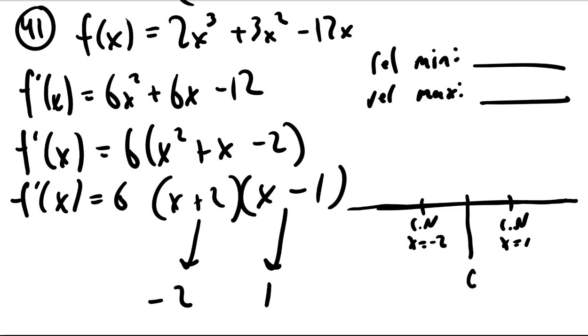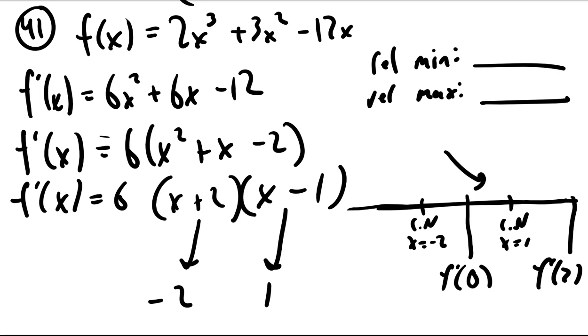So I'm going to test like 0, and I'm going to plug that into the first derivative and see that I get something negative. So I know the graph is decreasing then. Maybe plug in something like 2 into the first derivative. Now, sometimes when you guys have the first derivative written out in multiple forms like this, you should be picky about what to plug it into. I mean, you can plug it in up here, but doing 6 times 2 squared plus 6 times 2 minus 12 is a little bit harder arithmetic to do without a calculator.